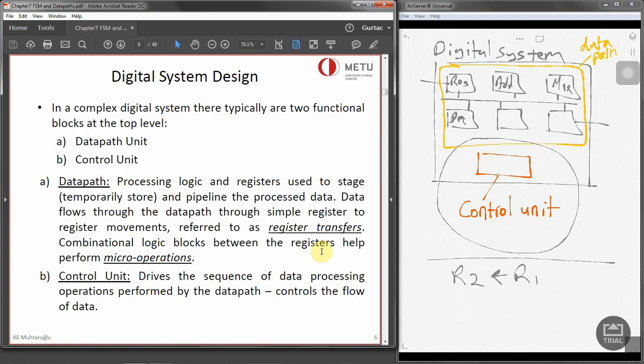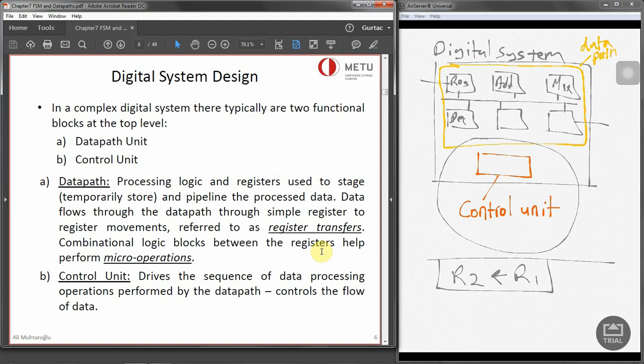It denotes a transfer of the contents of R1 into register R2, a replacement of the contents of register R2 by the contents of R1. This is a typical register transfer operation. We send a control signal to determine when the operation is going to be executed. That's why we need the control FSM.